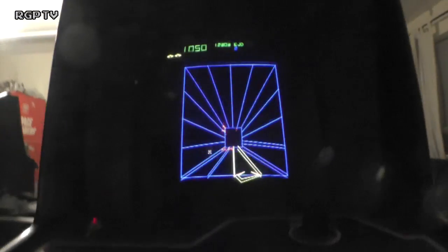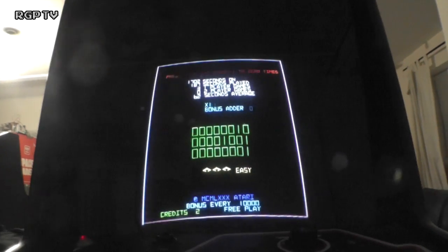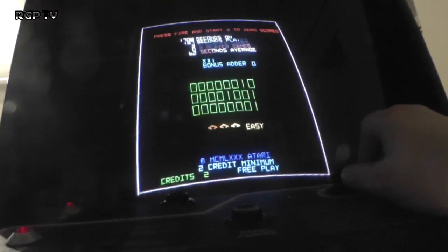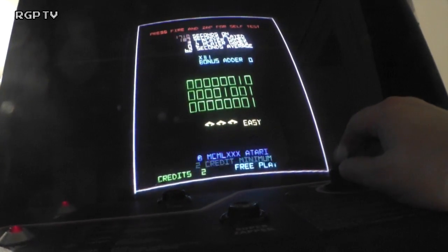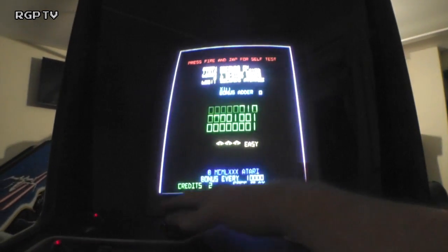Alright, so let's go. One of the things that I like about Atari boards is the fact that they will tell you, or try to tell you, what the hell's wrong with them. So I'll put that one into test mode and that one into test mode. Now I'm going to advance on to the self-test screens. Okay, on that one. And so you spin the spinner, so it says press that and that, and you go into that.